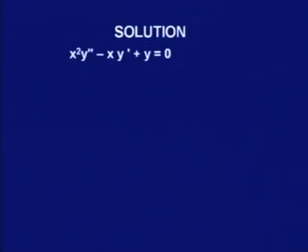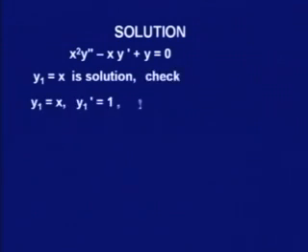The given equation is this. For guessing one, what we think is, if I take y as x, then I would get x, y dash would be 1, so this would be minus x, and y double dash would be 0. So, this term would be ruled out and I would get that this should satisfy the equation. So, let us check y1 equals x as a solution. y1 is x, y1 dash would be 1 and y1 double dash would be 0. Substituting, I would get minus x plus x, that is satisfying the given equation. So, it is a solution.